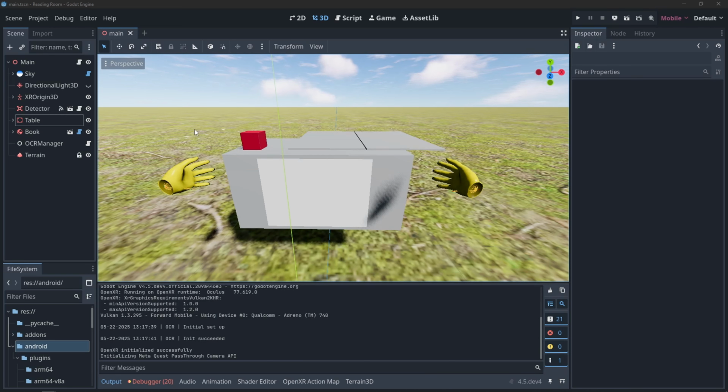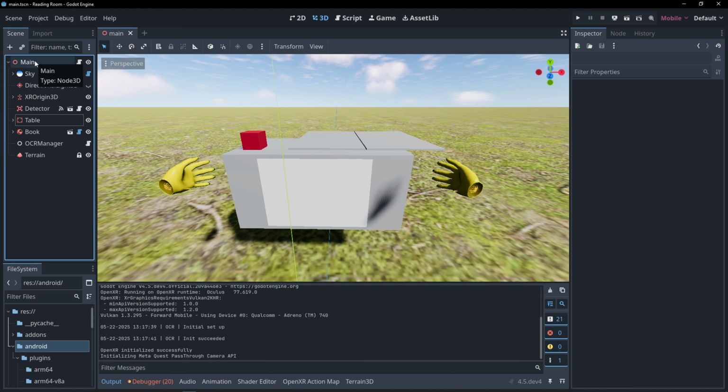Now, once we have that, and everything's ready to go that way, the next thing is let's talk about some of the things in the scene here. For the most part, depending on what you're doing in your project, you won't need to do this. But it is useful for debugging and confirming that everything's working properly. For my project, I'm not actually going to bring Passthrough into the experience itself, but I do want to make sure the feed's working. You'll have your main root node, which is going to be a Node3D.